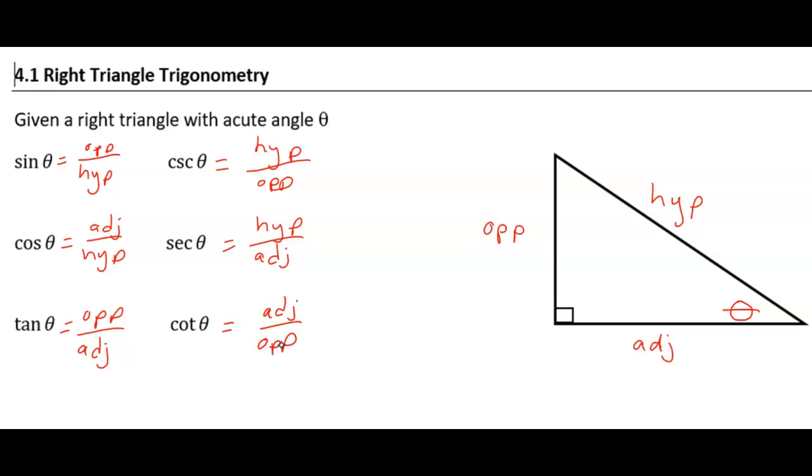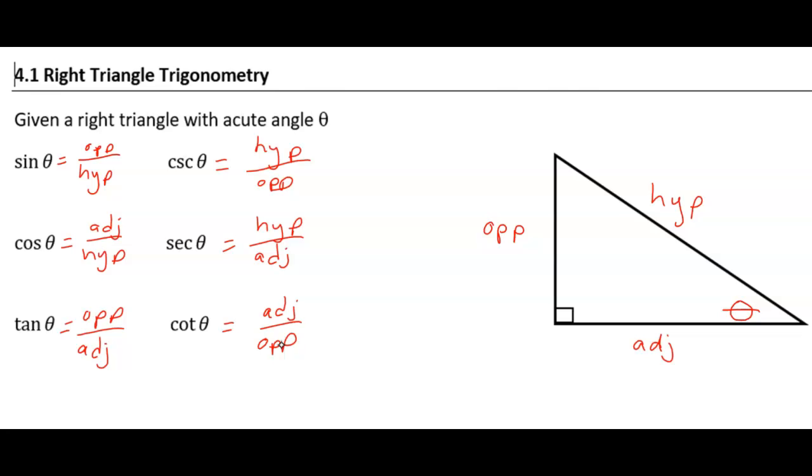Okay, and then whenever you're doing these with numbers, you always have to keep in mind that if you have a fraction as an answer, which most of these you will, you want to make sure your fractions are completely simplified. And then you also want to make sure that you rationalize any denominators. So if you end up with a square root in the denominator, which happens sometimes, you just have to make sure you put it in proper form and rationalize your denominators.